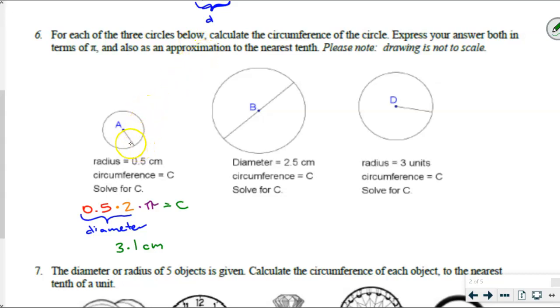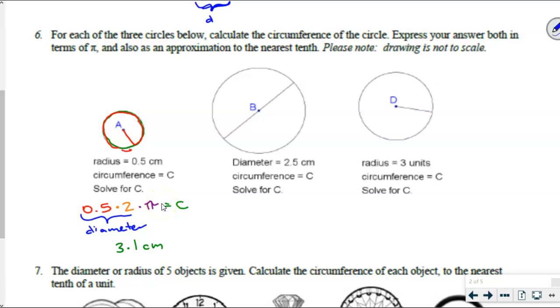Again, understand why it's centimeters. What we're really doing is if we had a piece of string that we could wrap very carefully around the whole entire perimeter of a circle, or the circumference, that string would end up being 3.1 centimeters long. So that's why it's the same type of unit as what the radius is.